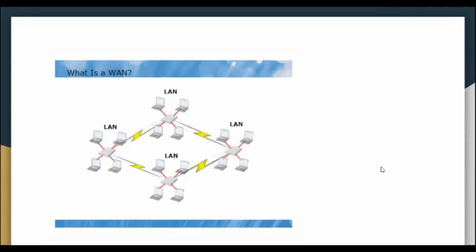So let us describe first what is a WAN, or a wide area network. So we all know a WAN is a telecommunications network that extends over a large geographic area or geographic distance for the primary purpose of computer networking. So wide area networks are established with leased telecommunication circuits. The figure shows an example of a wide area network, also known as WAN.